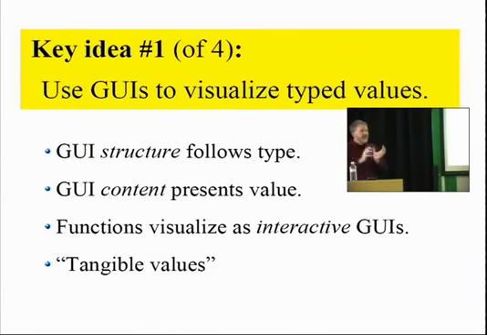So this combination of the GUI that shows the structure and the dynamic thing together, that combination I call tangible values. And I want to emphasize that I use the word values in the way that a functional programmer would. So tangible meanings might be a better way. I don't think there is a word in mainstream imperative programming for it; in academia we would call it denotations. So it's the meaning of a program, not a program.